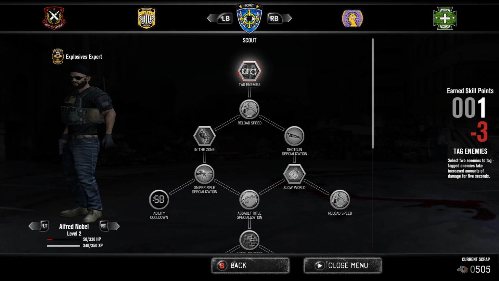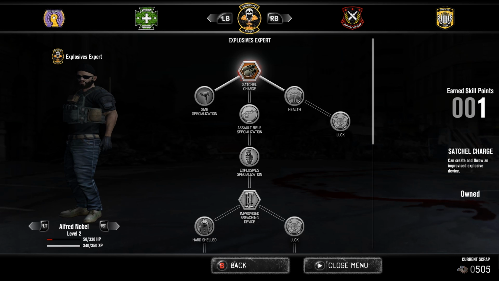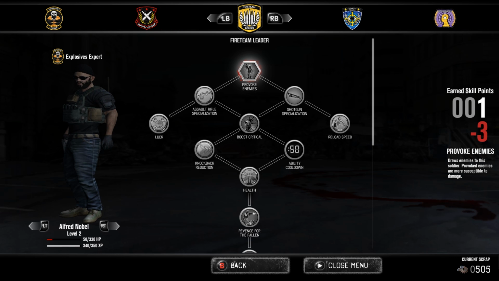So one thing I've done in the past is I have my medic, and then I went over to the explosives expert, and I got his satchel charge ability. So I had a medic that could throw satchel charges, which was a nice combination. I imagine you'll see, and have probably seen, some interesting experiments and interesting groups and builds in that regard.